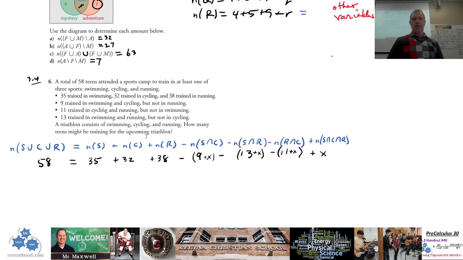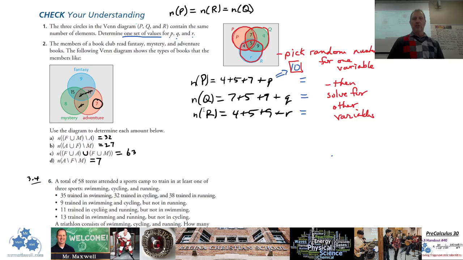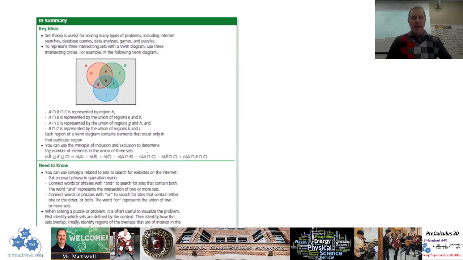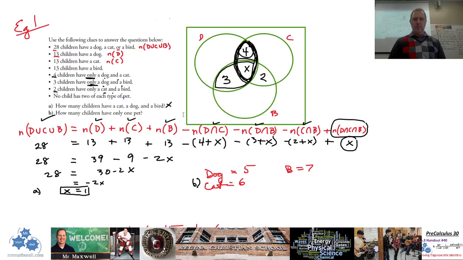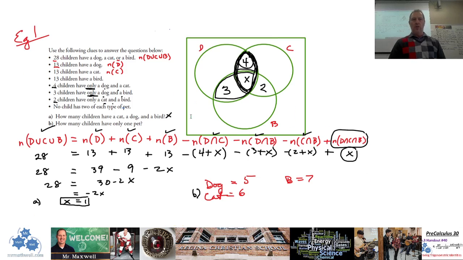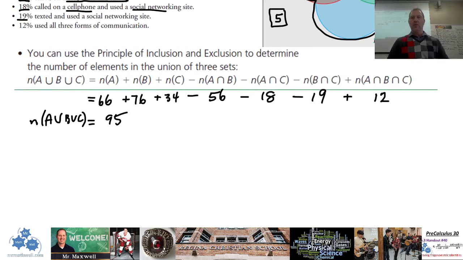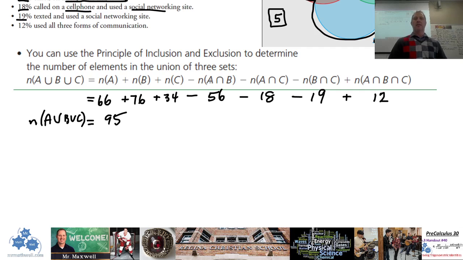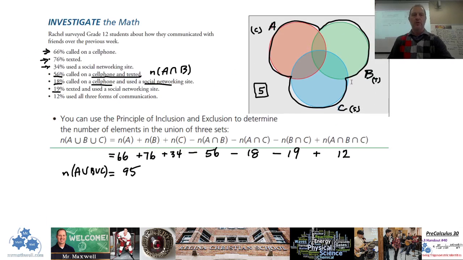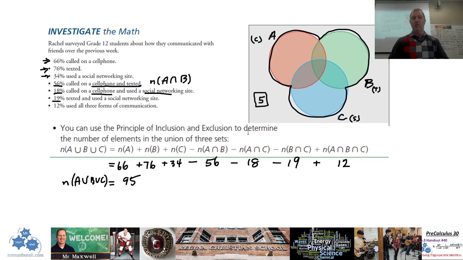In questions like this, we are using the principle of inclusion and exclusion right there on your screen, down here in your textbook. I do have another somewhere. So here's one as well. This is a type of question where we use this long formula, principle of inclusion and exclusion, right here. So this is the one you're going to want to use. If you are unfamiliar with that, you need to learn that. And also, I will leave this up on the screen if you want to study this type of question. But we are going to get back to the review question, and this is the formula that you need to use.